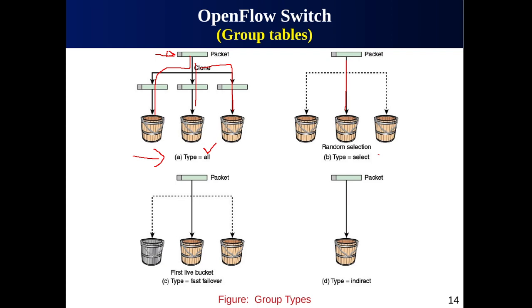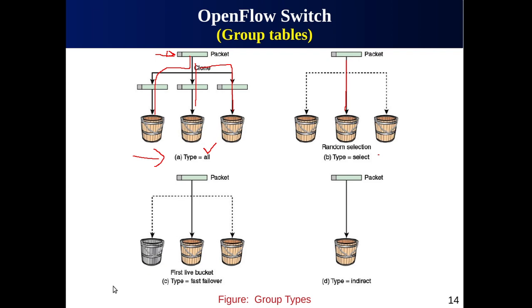And that could be based on several parameters. Like we need to share equal load. So who is actually with less load, you assign it to that bucket. Okay, so load sharing based on bucket weights, for example, and this is the responsibility of the SDN controller to decide which packet will be put in which bucket.